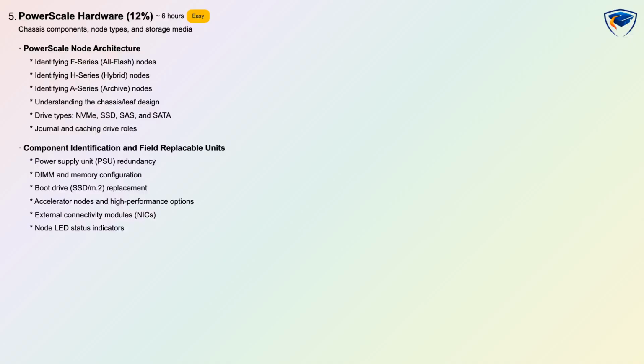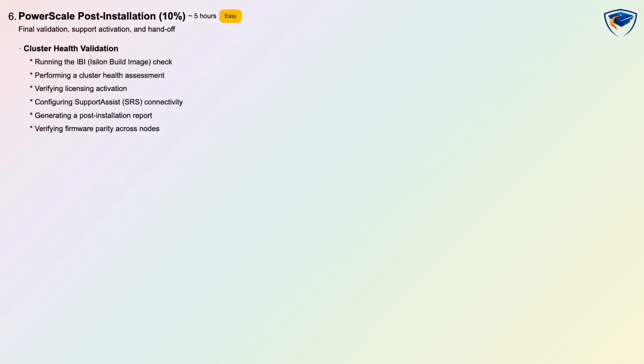Other key topics include understanding the chassis leaf design, drive types, NVMe, SSD, SAS, and SATA, and journal and caching drive roles. Moving on to PowerScale post-installation, you'll cover the final steps after installing your PowerScale storage solution, including validating the cluster, activating support, and handing off the system to users.